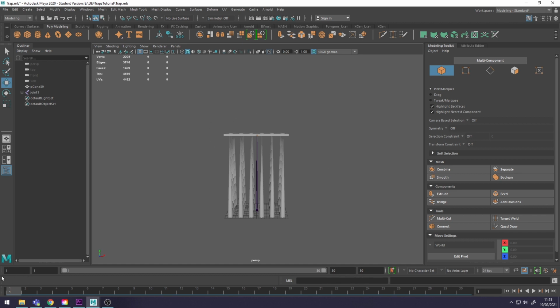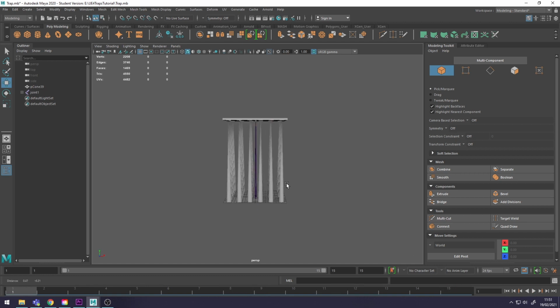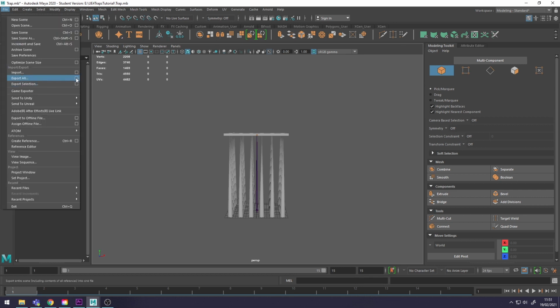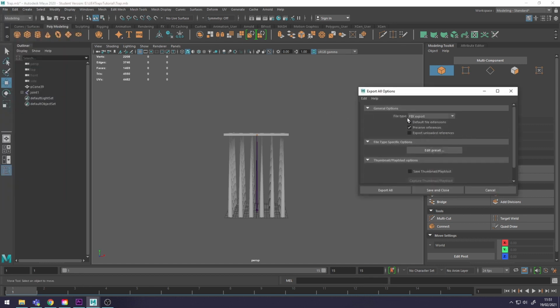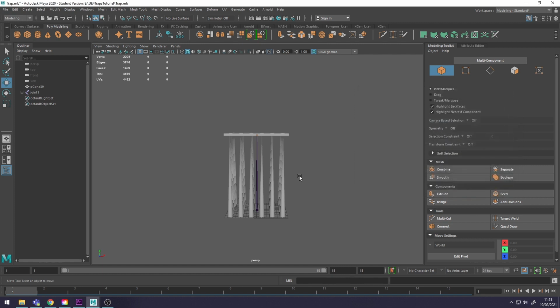So all we need to do, put frame 1 here, put frame 15 here. Now when we press play, it only plays up to that point. And then when we export it, so File, Export All, make sure it's an FBX export, and export it, it will only export from frame 1 to 15.